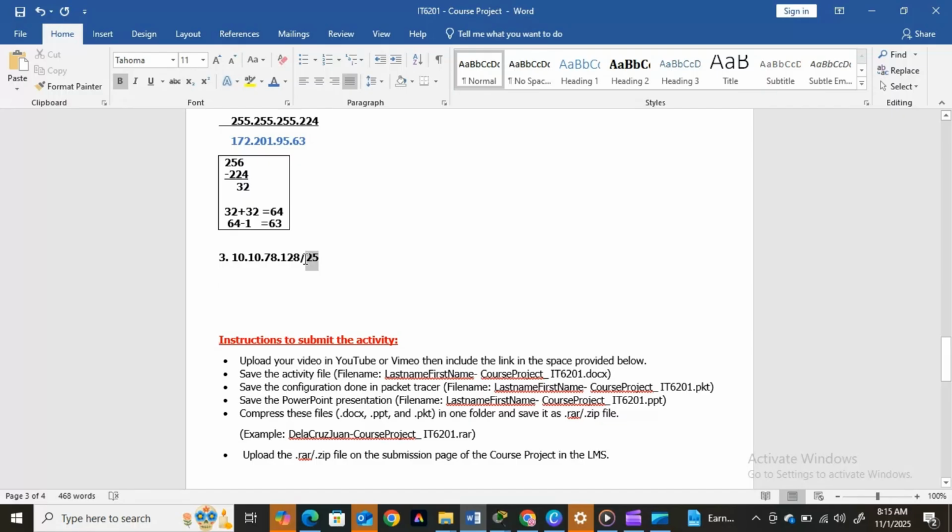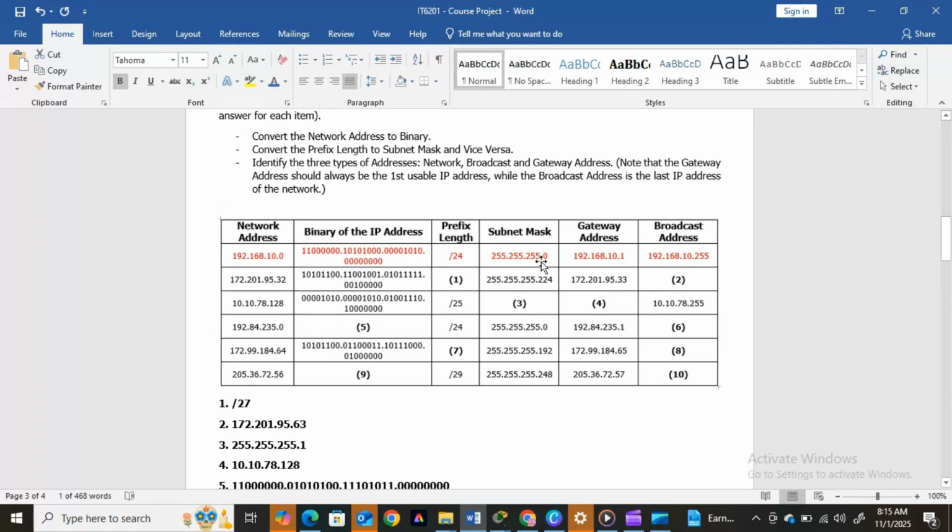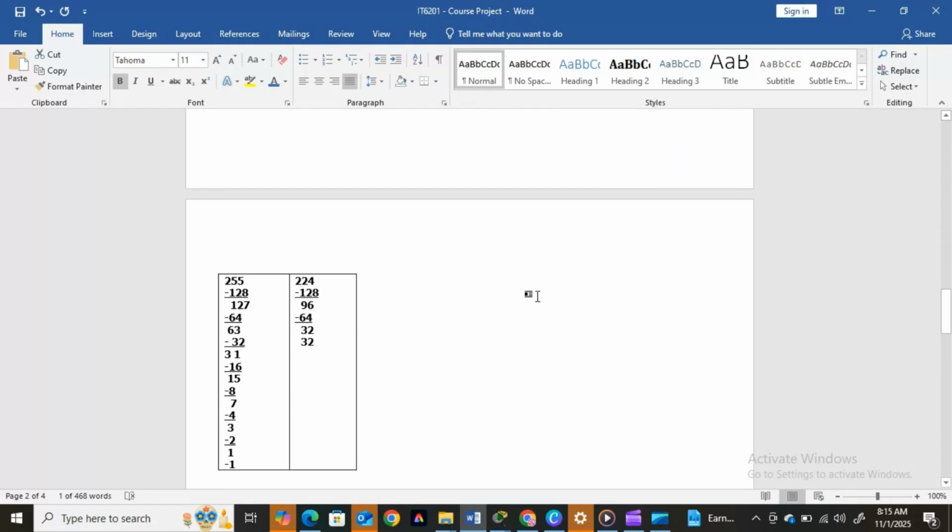We just have to work out how to get this 25 prefix length, so we can get the answer for the subnet mask in number 3.